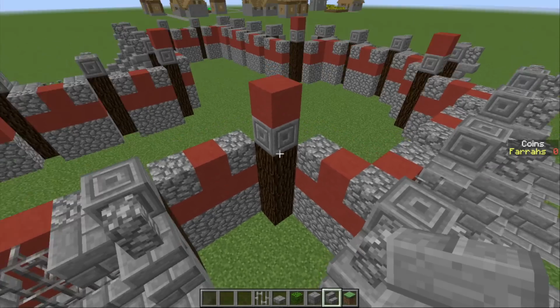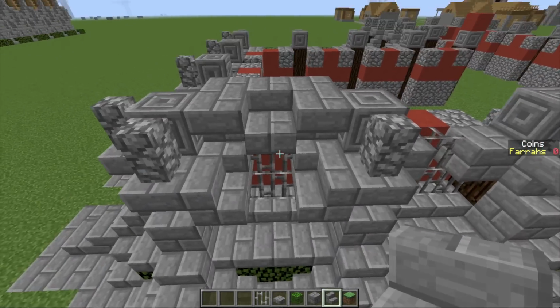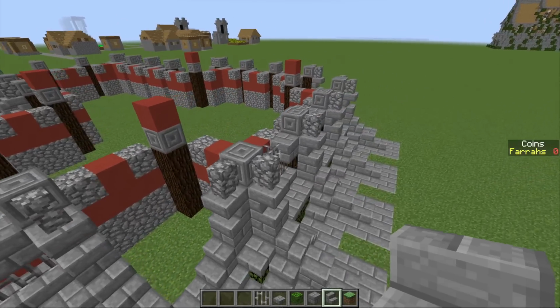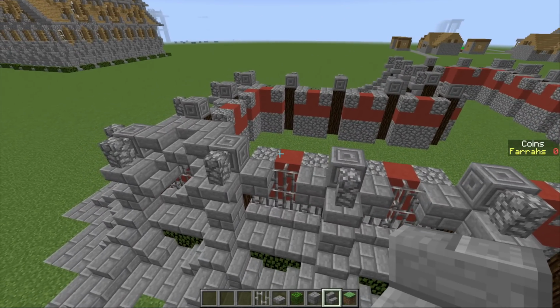We're going to ignore the inner corners for now, and we're going to work on them last. But what you want to do is just do the same pattern to each of the walls that we've worked on before. I'm going to quickly go around and do that. You do the same, and I'll be right back to you.